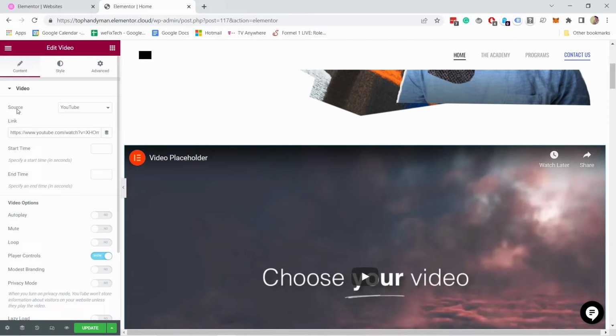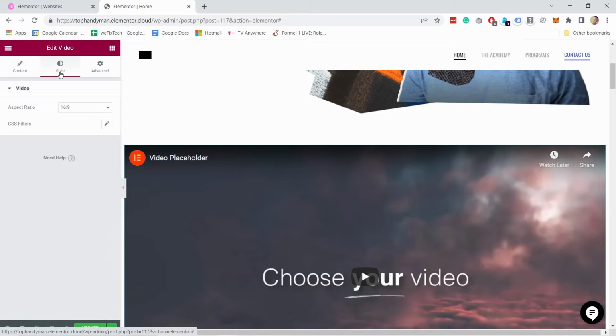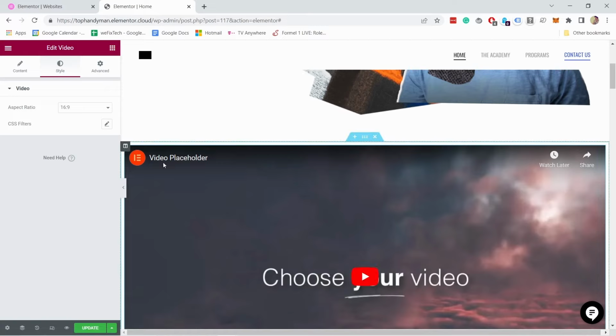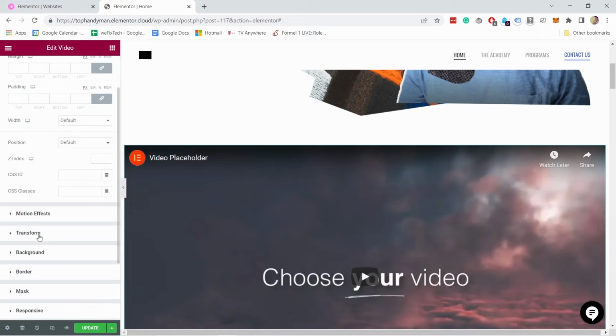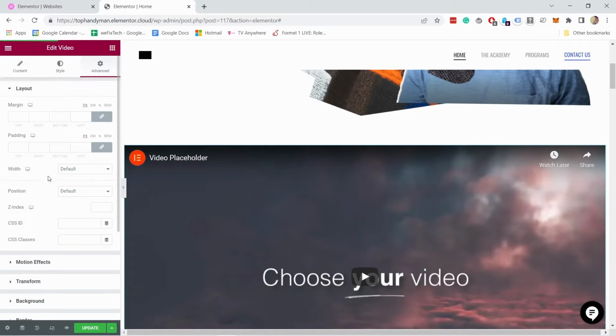Now on the left, I have few options to update this. Now you can adjust a lot of things for this element. For example, for video, there's its own content block here. If it would be an image, it would have different options here. Then you have the style tab where you can adjust the colors and typography here. For the video, it's not applicable because they don't have those kind of things. So there's no text or anything. And then you have advanced where there's even more things, like you have here the layout and also motion effects, transform effects, and you can even add a CSS ID or class here. This is a bit more advanced, but just so you know that you're able to do these things here.